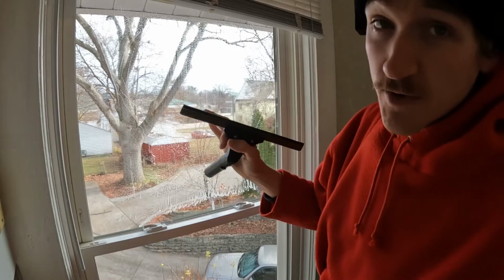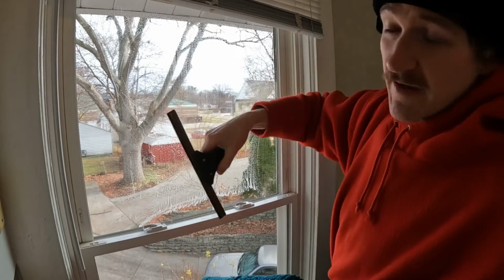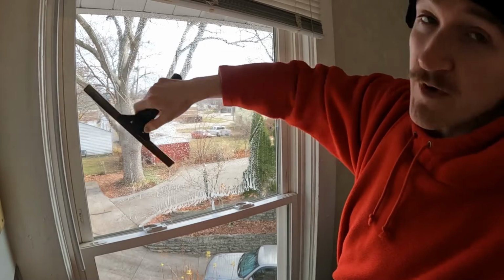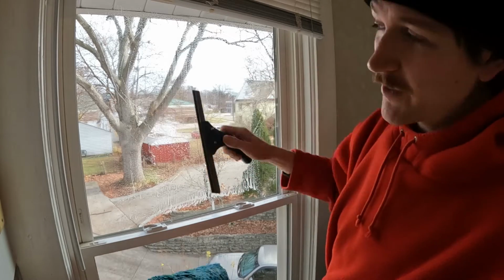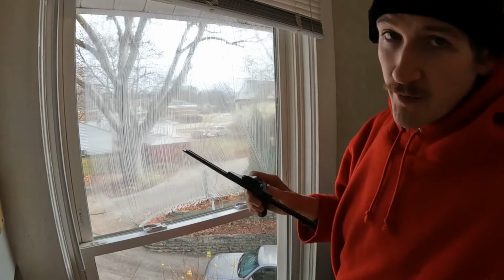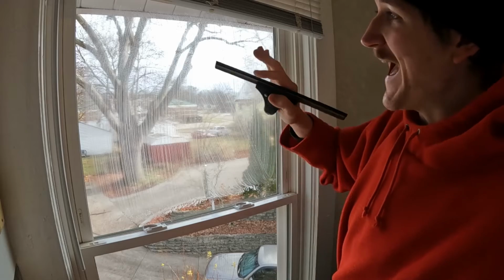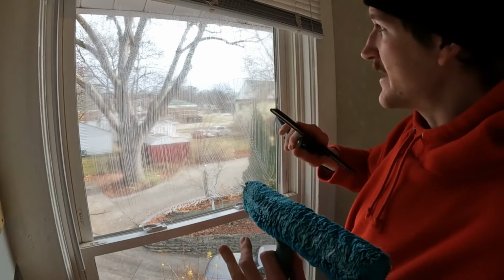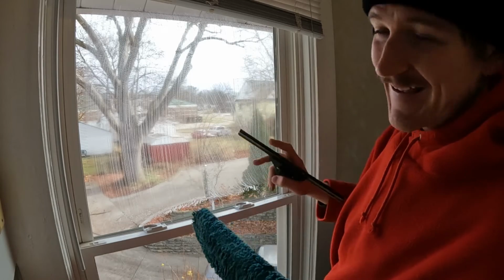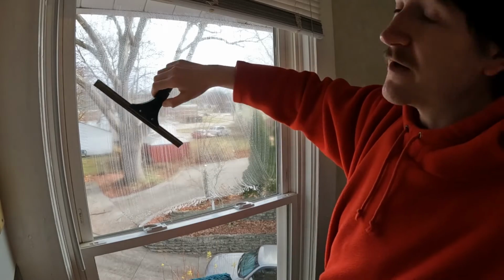And just something I'm noticing as we're going here, if things start to get sticky, like your squeegee is not gliding very well, you just need to wet the window again. This won't be a big problem when you're cleaning windows because you're squeegeeing it right away. But as the water sits on there, the bubbles start dissipating and it's not as slippery. So you want to just make sure that the window is always slippery.